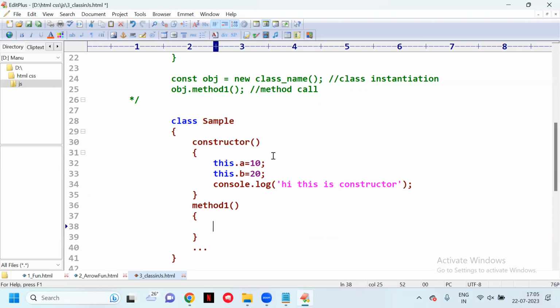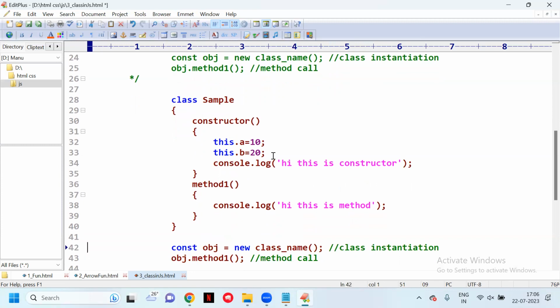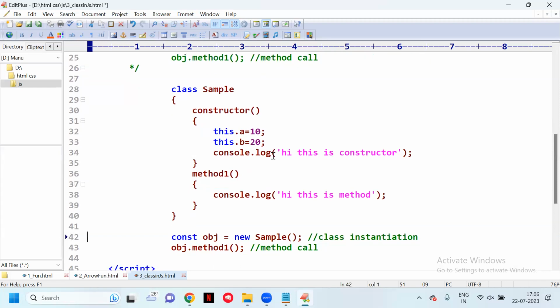Now in the method, I'm directly writing the method itself. Console dot log of hi, this is method. And obj equal to new sample. Obj dot method 1. Method 1 is common. So this one calls the constructor.